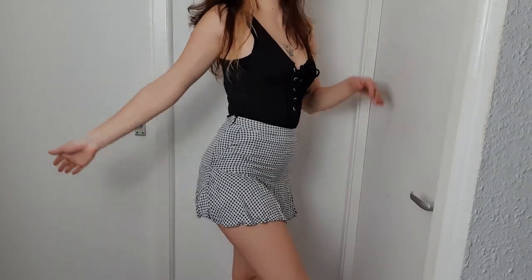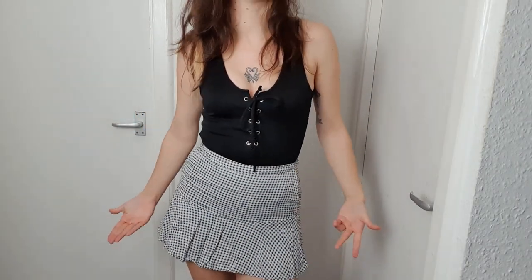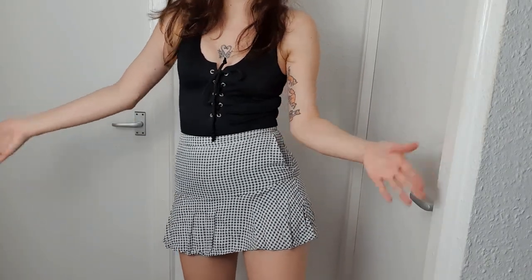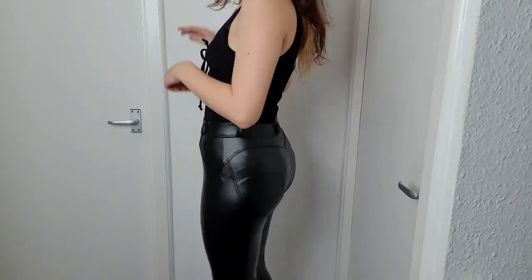This is why I decided to go for the skort. I probably wouldn't pair it with this top, but for the sake of this video and showing you what I bought, this is what it looks like. There's ruching on the butt — if there is one thing I will always look for in faux leather trousers, it is ruching on the butt because it just helps with shape so much. So these are the faux leather trousers.